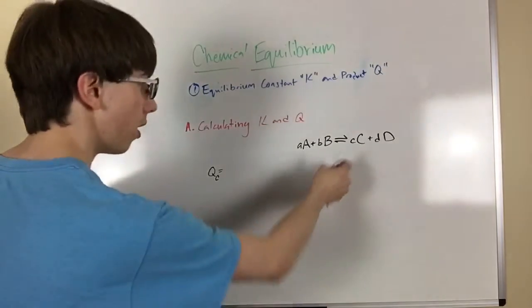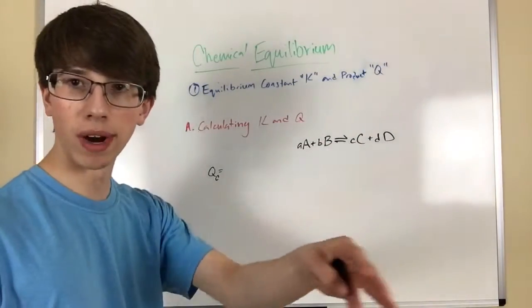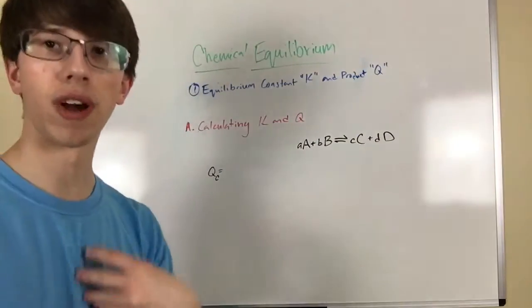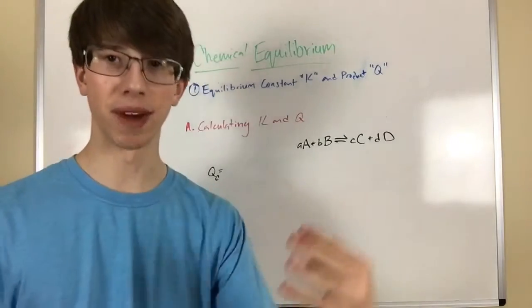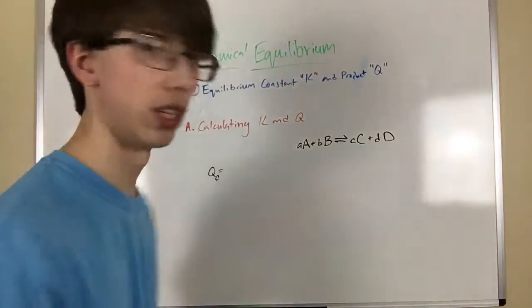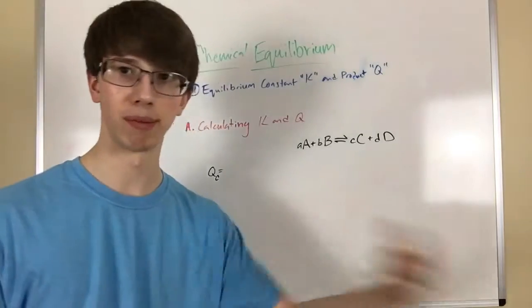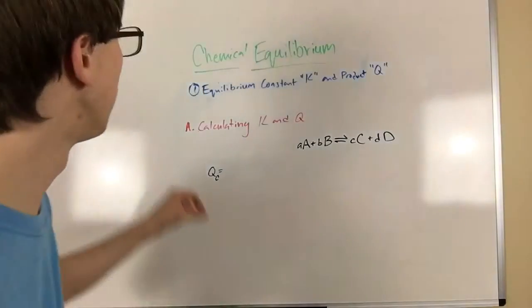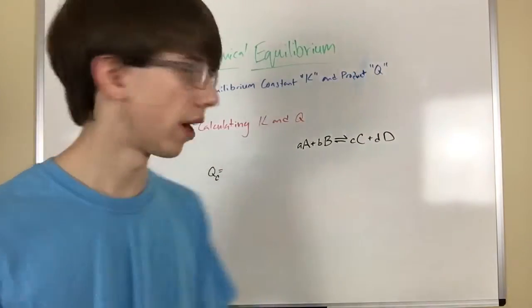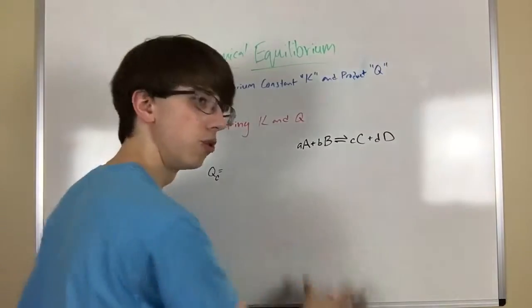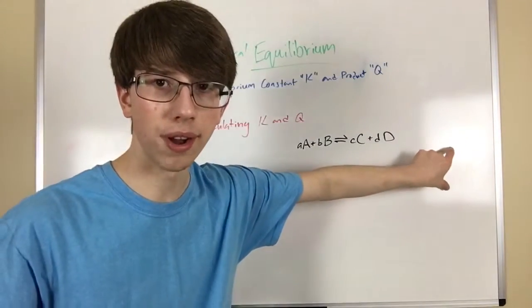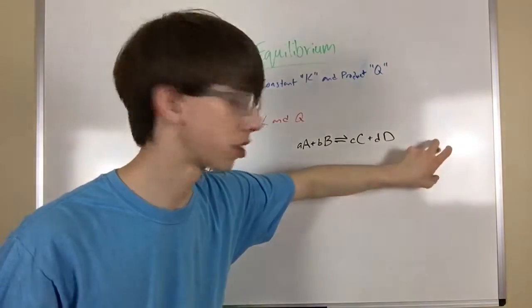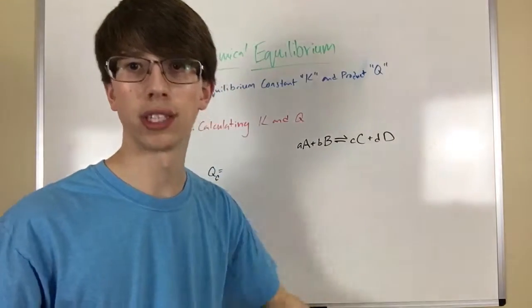So what do we do? Well, we start off with the products because that is our final, right? We always do final minus the initial, but in this case, we don't do final minus initial. We do final divided by the initial. The next step after subtraction is division. Same thing with addition and then multiplication, because this is sort of like the next step. So if you do Hess's law with two reactions and you have the equilibrium constants or products, and you add the two reactions together, the two products or constants actually multiply, right? So you go straight to the next step.